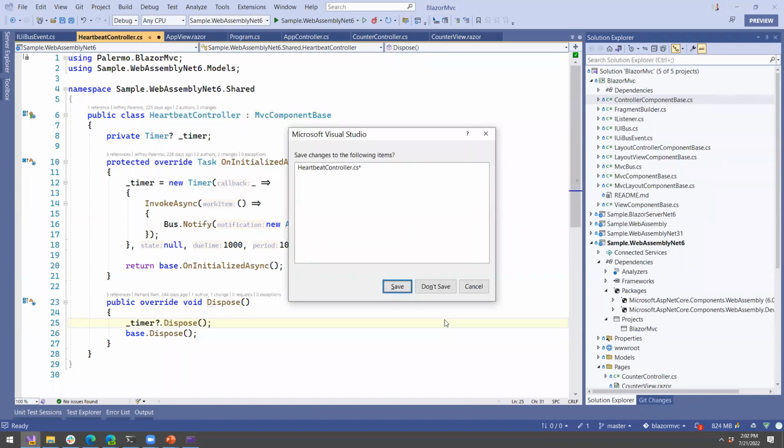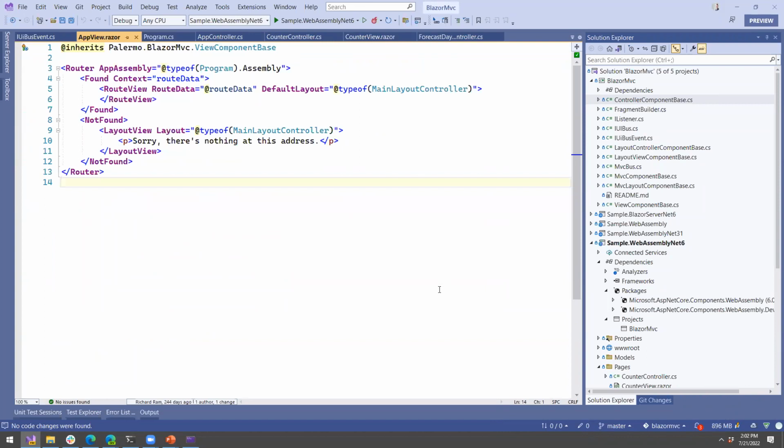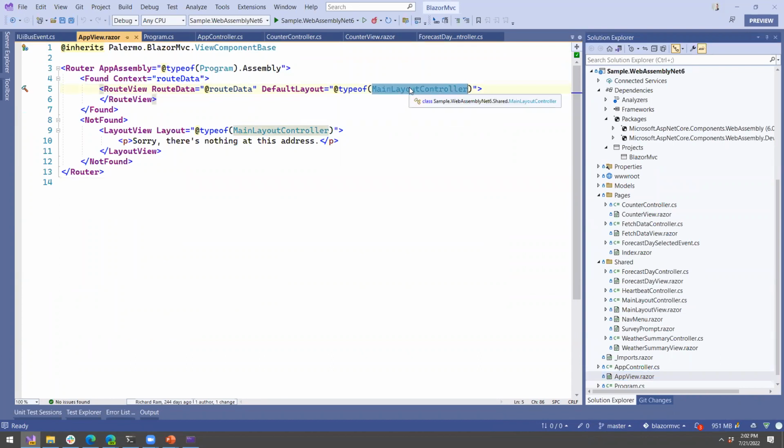That's one sample. Let me close that. All right. And app controller. App controller declares its view type. So let's control B. Let's go into view, which is down here. And so this is the view part of the application view, which has the markup. Okay. Pretty simple. And because of the way the framework does it, the view declares its default layout, which is the component for the layout.